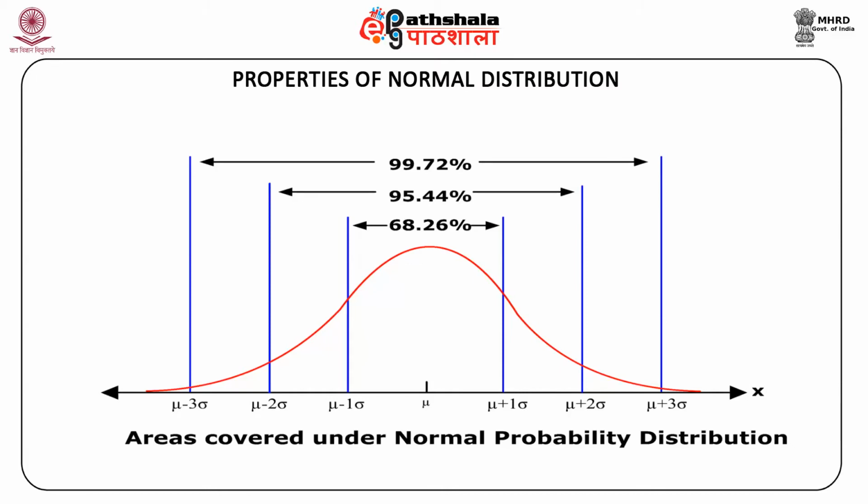Similarly, mu plus minus 2 sigma covers 95.45% and mu plus minus 3 sigma covers 99.73% of the total observation, as shown in the figure. If the values of mean mu and standard deviation sigma are known, the distribution is said to be fully specified. The expression used to abbreviate that x is normally distributed with mean mu and variance sigma squared is x ~ N(mu, sigma squared), where expected value of x is equal to mu and variance of x is equal to sigma squared.